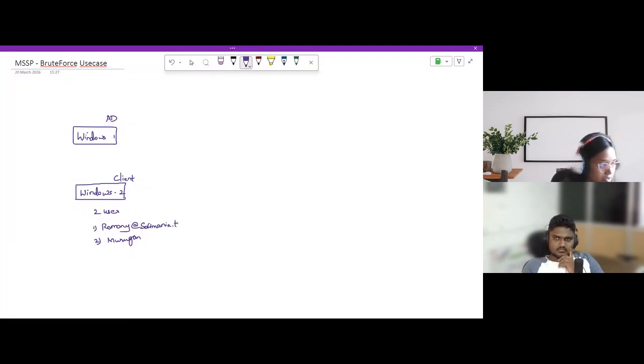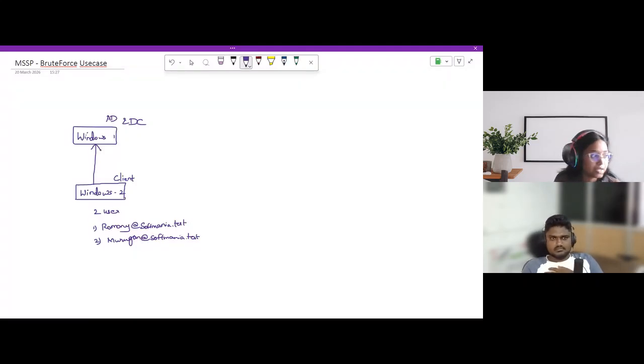This is the domain. These are the two users who can access this client machine. This Windows server is acting as an AD and also domain controller. So this is the two-machine setup, and this is connected to the AD server. So this setup is clear, right? Any doubts here?